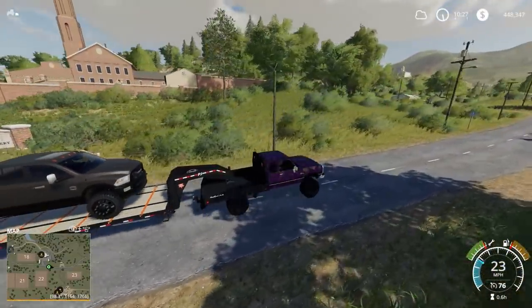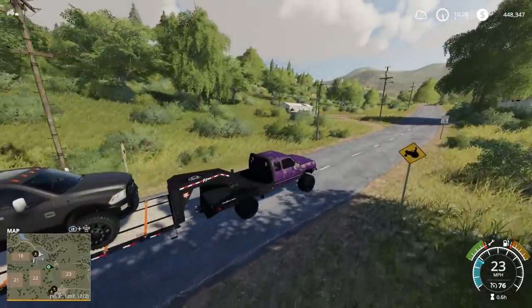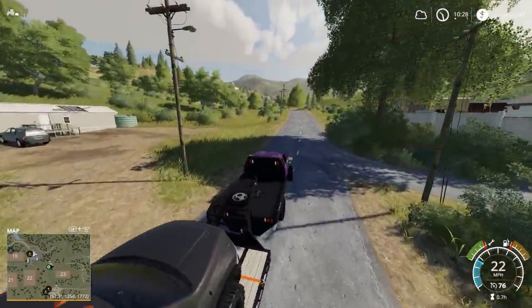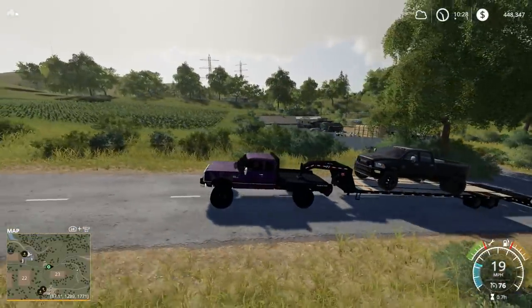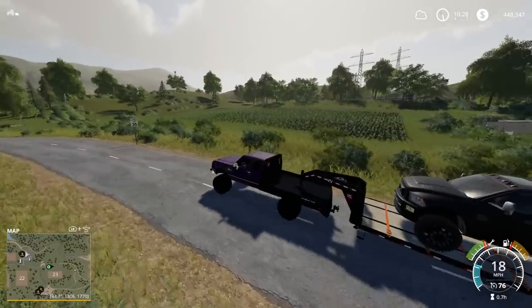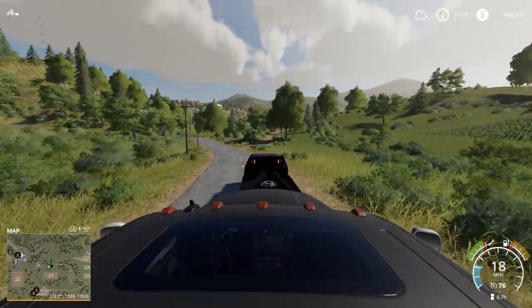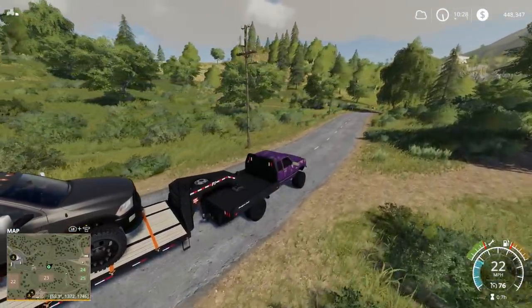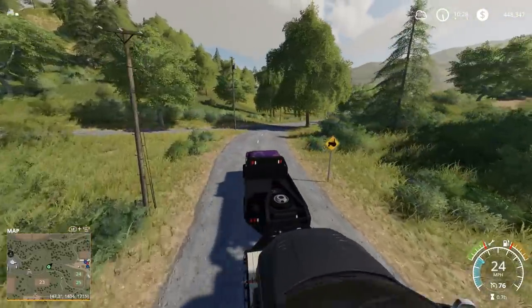Look at that thing. That thing is like mean looking. I kind of wish the mirrors was blacked out too, so it'd be completely blacked out, all just sinister looking, instead of having chrome on them. We might have that done. Looks like it does have traction bars too on it. Everybody in this truck, he was ready to party, or he liked to party. Luckily, I liked to party also, so we're good there.